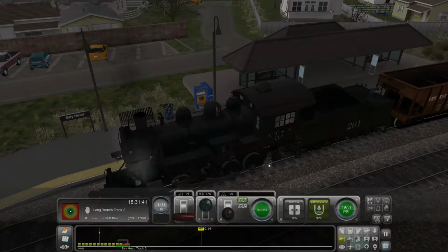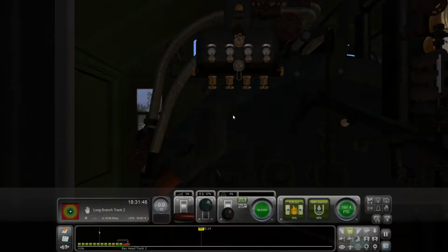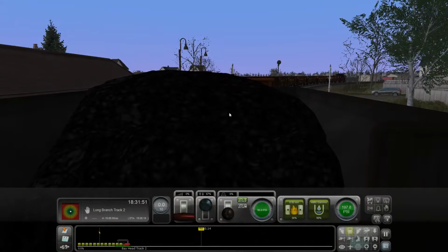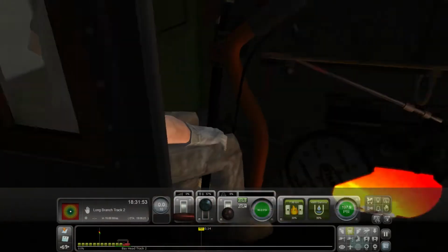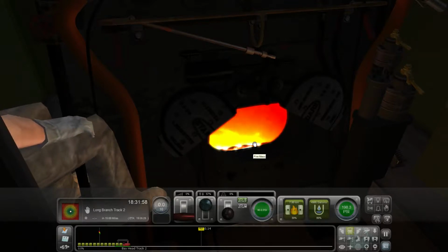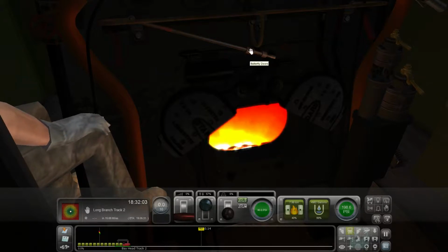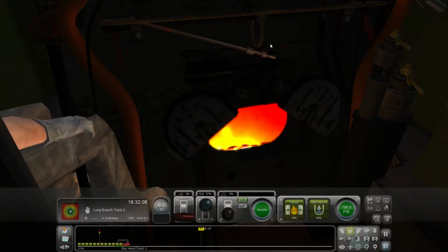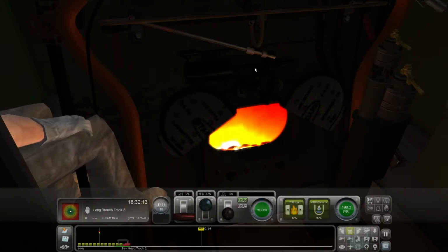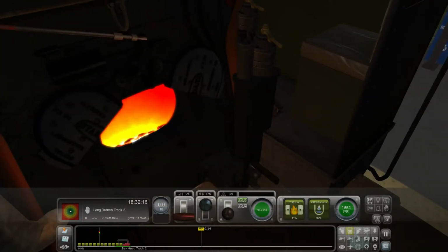The little water texture. Oh, that's hilarious. For the moment, let's just take a little look inside. So you're in the back, by the tender, if you could not tell. And here's the little fireman. And fire mass. What can I do with you? Can I shut you? Butterfly doors. Ha! Butterfly doors. Oh, I thought the mouse almost died. That's weird.